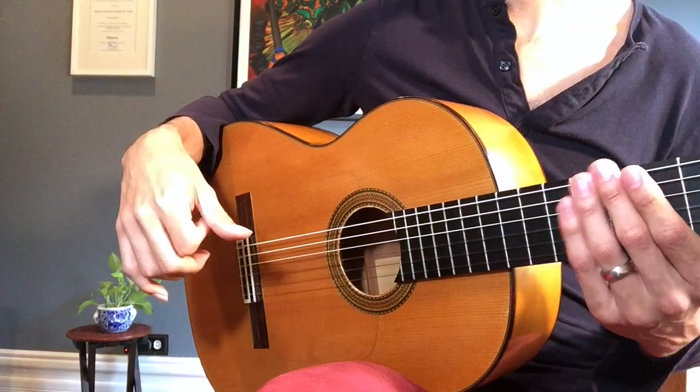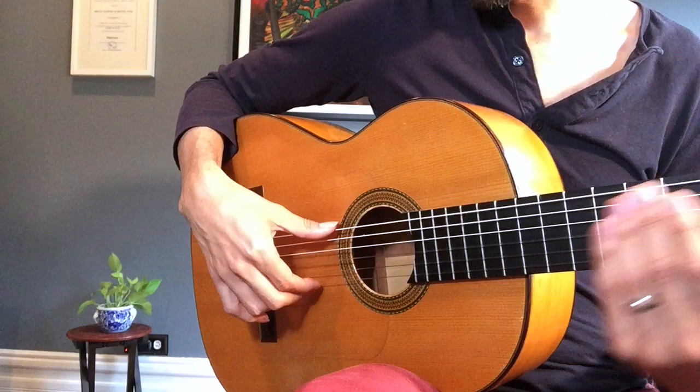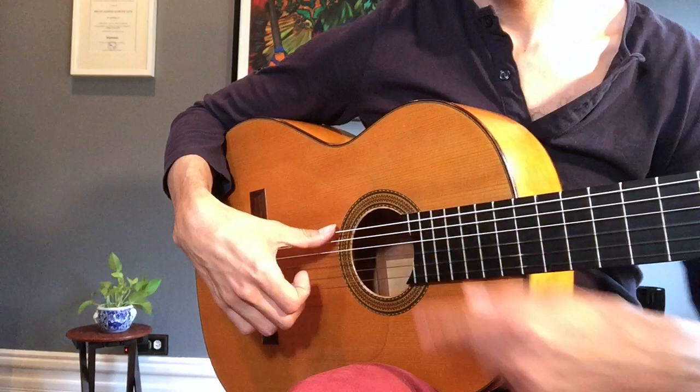All right, when you do a rest stroke, for now, we're going to have your I or I and M, index and middle fingers, touching your first string. And your thumb on the sixth string. So what you want to do is let the hand drop, pivoting on these contact points. If you can't figure that out, then just remove I and M and just pivot on your thumb. You want to drop your hand a little bit so that the tip of the thumb is pointed slightly upward. So you don't want to go down, you want to be slightly upward. Okay, then you can play I and M.